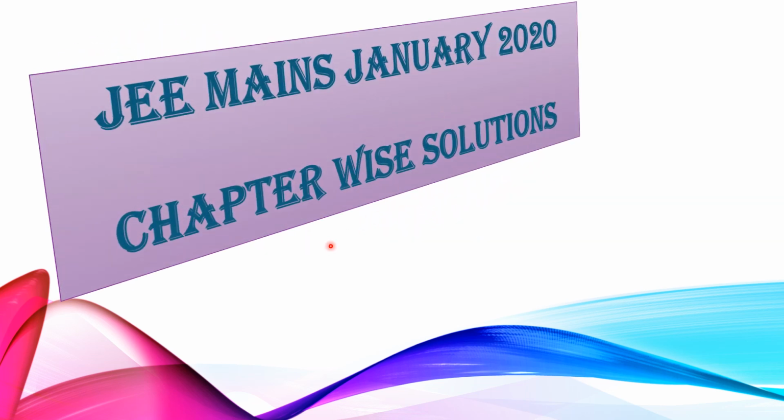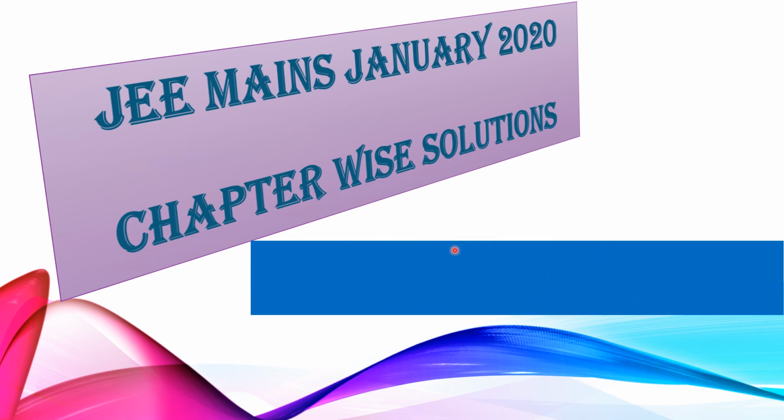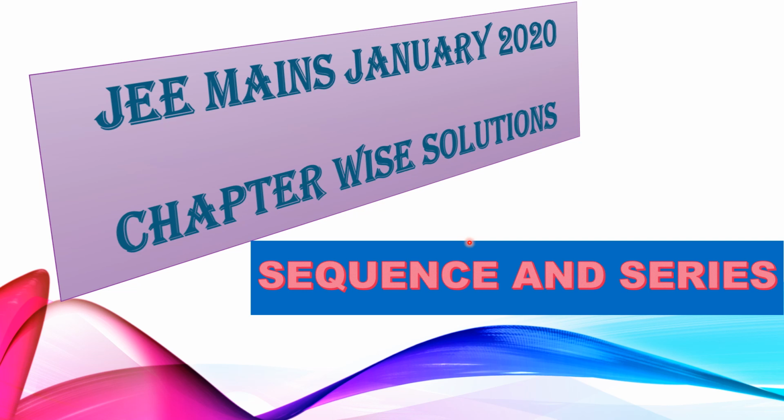Now this time we will discuss JEE Mains January 2020 chapter wise solutions. Our topic is sequence and series. From this topic there will be two questions in JEE Mains. These questions are very easy. From this topic, important formulas are there. First of all, those formulas will be discussed here.